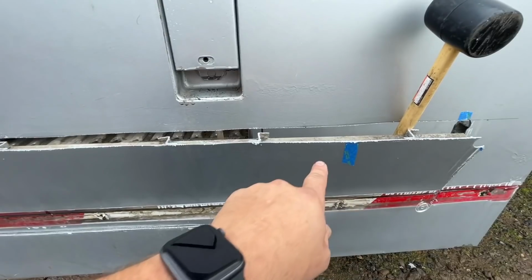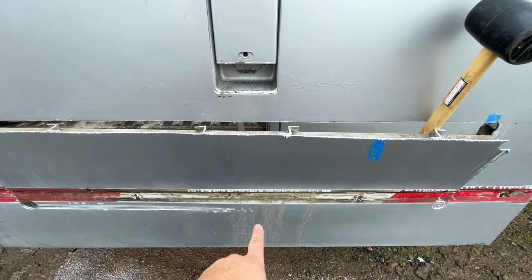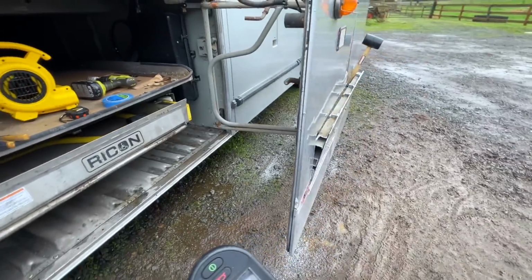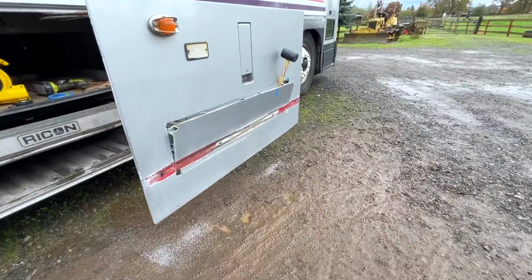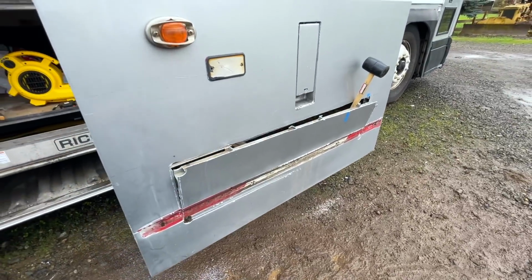I think what I might do with this spaced out is cut down here or something like that, make this into a smaller piece so it doesn't weigh as much. Rookie mistake. So now I get to screw around and hopefully don't have things exploding in my face. But yeah, doesn't look like much at the moment, but we're getting there.